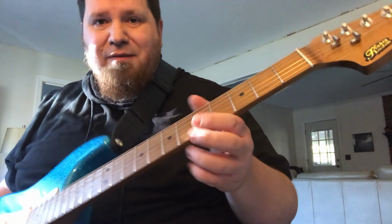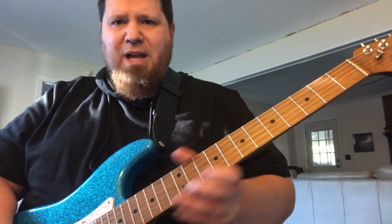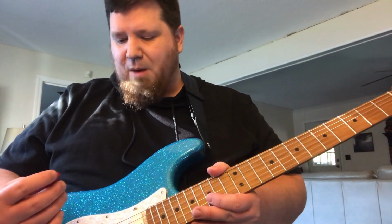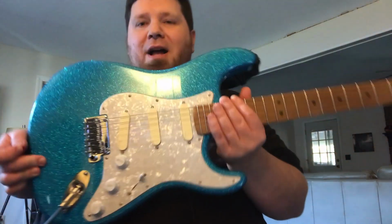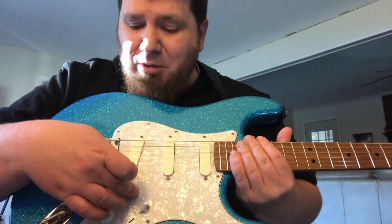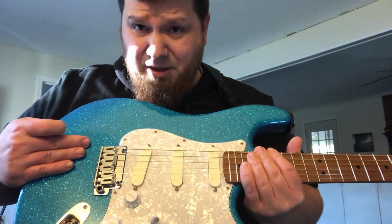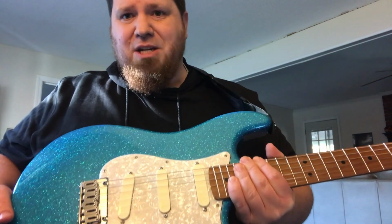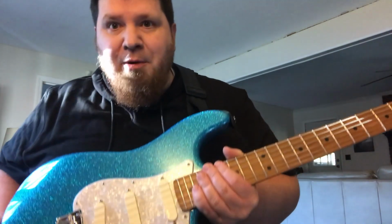Went with the stainless steel frets, 6105s. I'm really happy with them. I hadn't really researched frets before, so I'm really super happy with it. I thought the perloid pickguard might be a bold choice considering it was already blue sparkly, but it really turns out great, especially with the white on white of the EMG. So yeah, super happy with this.